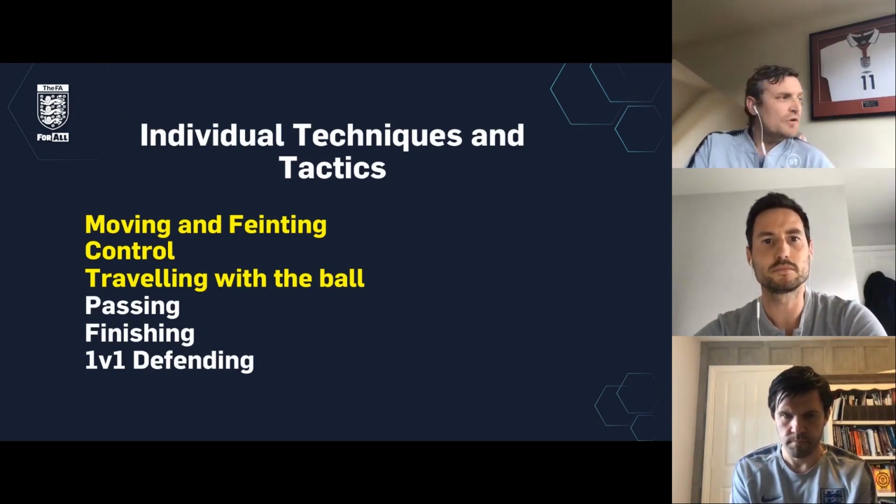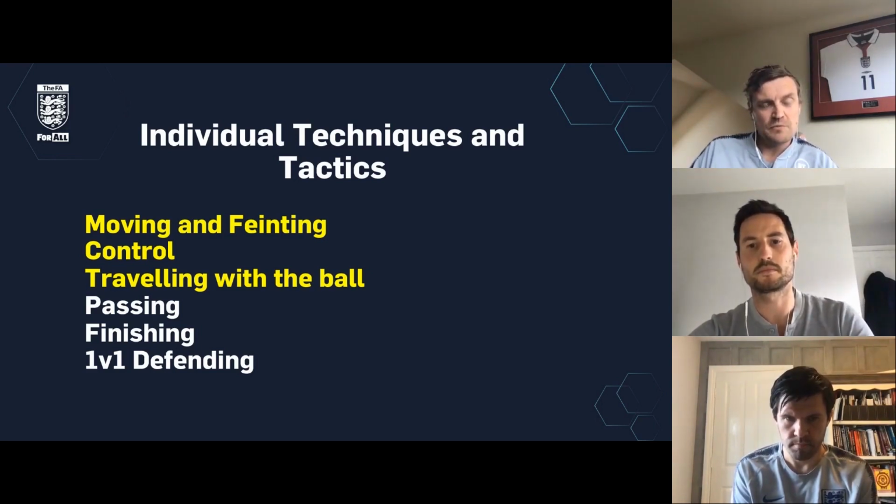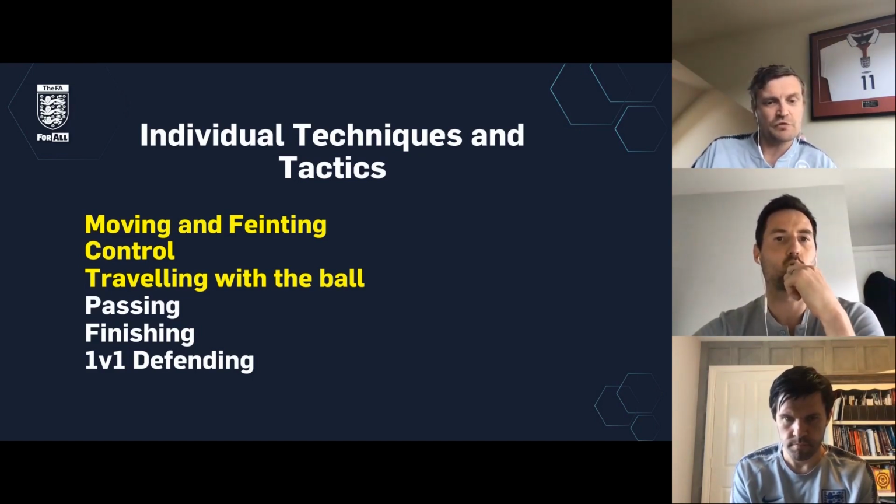No, for me, I think sometimes the individual technique is obviously the pass and the control, the moving and feinting, and we put a lot of emphasis and we really bullseye that moving and feinting. But ultimately, I think every one is about gaining an advantage over your opposite opponent. How you choose to select them, your toolbox, is really key. But ultimately, we say, how do you gain an advantage against your opposite opponent in these sort of techniques?